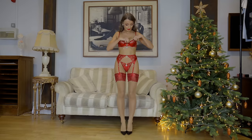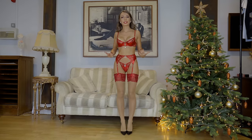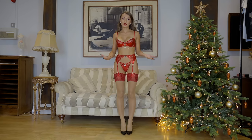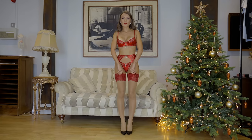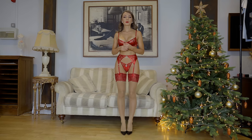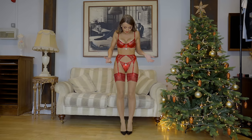And here, yeah, a lot is going on, I have to say. And again, I love this set. I mean, red, shiny red. For me it was quite festive, because I got this in the Christmas time, so that's what I had in mind. But this is also a perfect set for Valentine's Day and any time, to be honest, because it's just so beautiful.